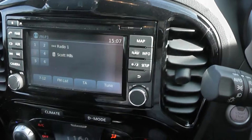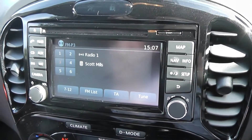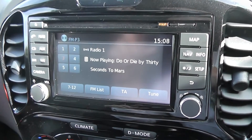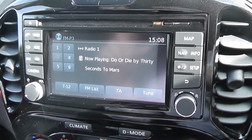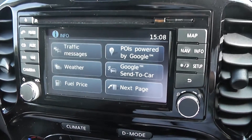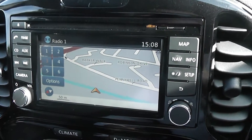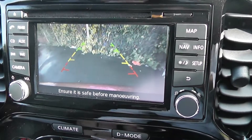In the centre is the stereo system — it's the second version of the Nissan Connect, which gives you a slightly larger screen, an FM/AM tuner with a single CD player, and it's Bluetooth enabled so you can connect compatible mobile phones. It's got Google Send to Car technology as well, and it's also a touchscreen satellite navigation. And as promised, here's the view from the rear view camera on a nice large colour screen.